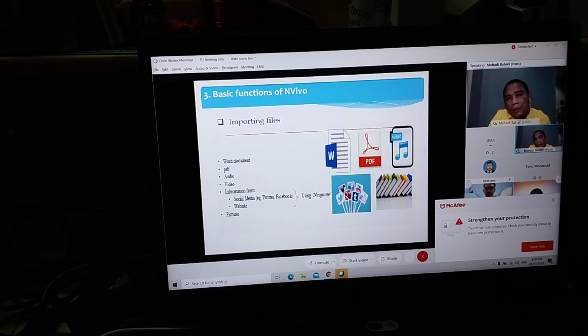Okay, for importing files, the current version is NVivo 12 Pro, which provides many types of files that can be used in the NVivo software.